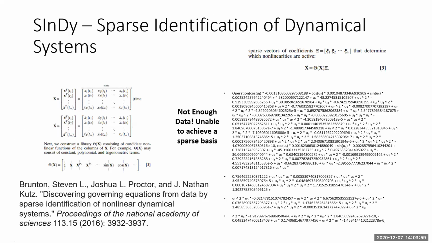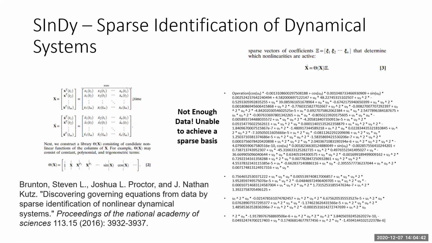We can start to pull in some ideas from other parts of the dynamical systems literature. Steven Brunton and Nathan Kutz do some really interesting work on sparse identification of dynamical systems, which is essentially how you can take data about a dynamical system and have it spit out LaTeX, which is the dynamical system that you should have known about in the first place. If you were to directly do this on just 21 days' worth of data, which is exponentially increasing, you don't get fairly good results. The reason is that it's just not very much data for such a difficult process, right? This is a very nice method if you have sufficient data to support it.